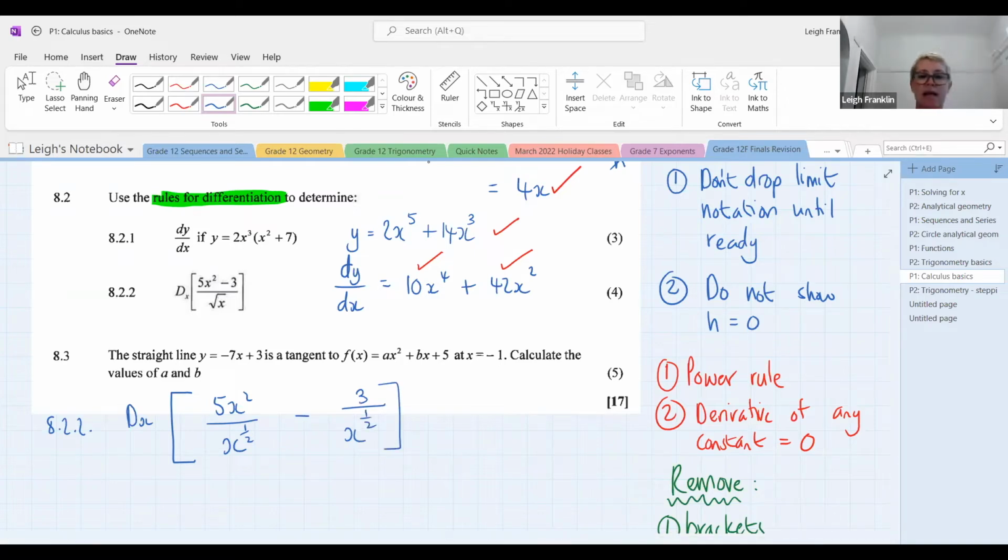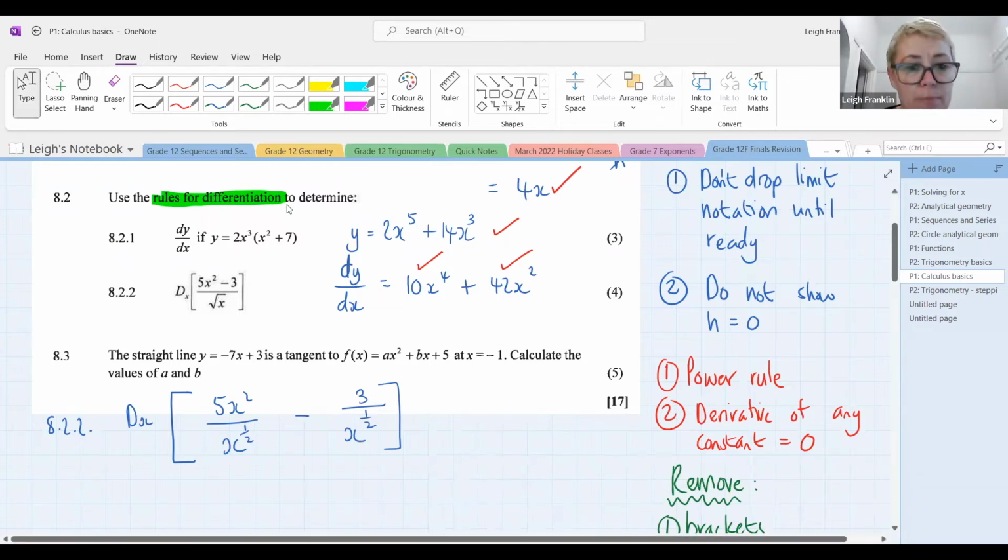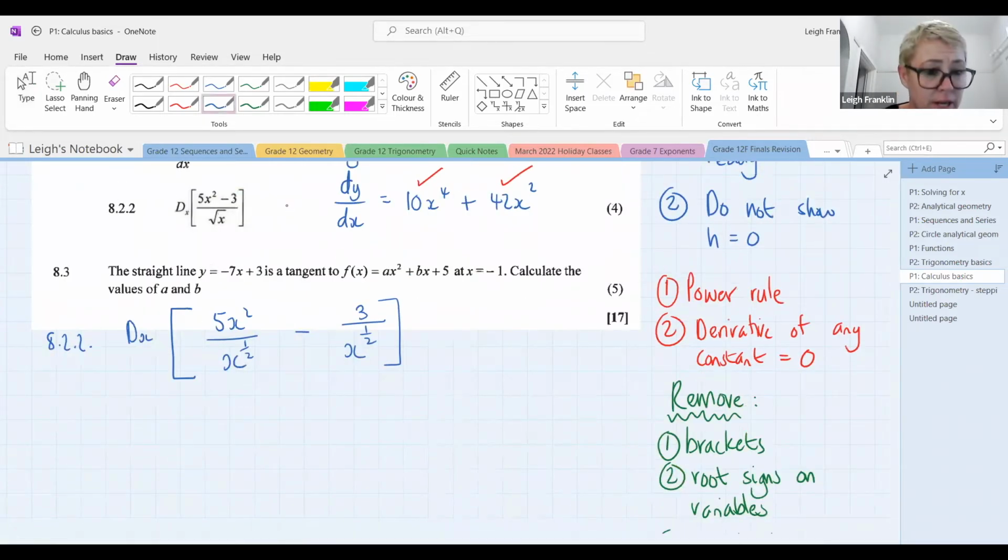Now what I've done is I've killed 2 birds with 1 stone, as they say in English, because I have got rid of my root and I've also split it up. Can you see I'm keeping my notation? I'm not dropping my notation because I'm not ready to differentiate. In my next line, I can write equals dx. And now what I want to do, and this is really grade 8 work, so that should make you guys feel really confident, is write the term so that I've got my coefficient, my variable in the numerator, and my exponent. So from grade 8, when we divide like bases, what happens to our exponents?